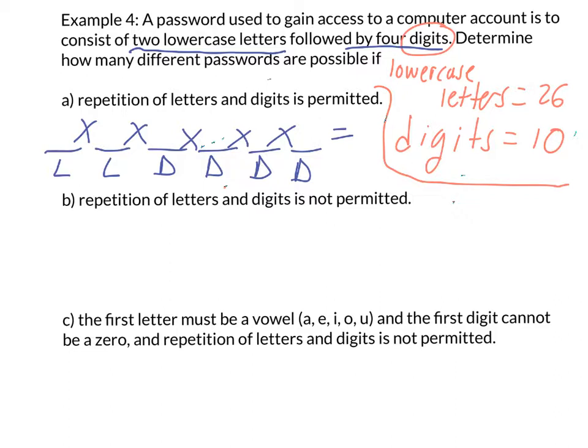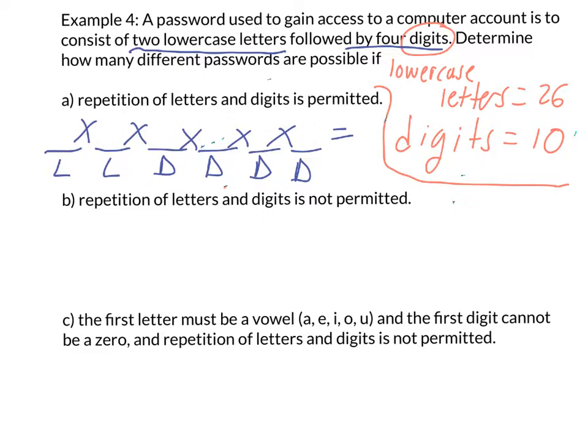And then I'm going to go through each underline at a time. Please keep in mind, it's so easy to forget that even though we are picking 1 per slot of our password, it's always the total number of choices that we use in the calculations. So what do I mean by that?